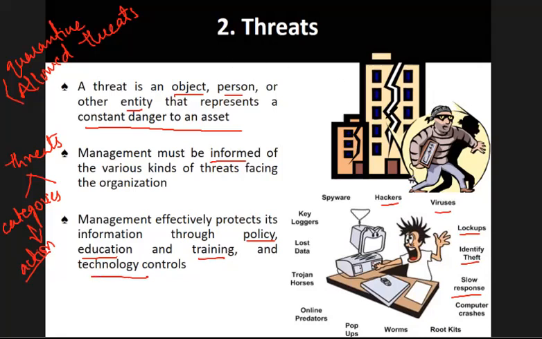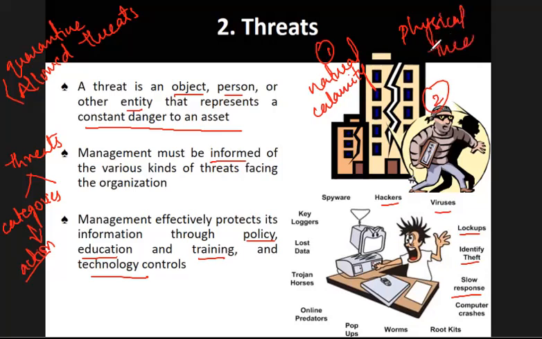Now, the threat to a particular organization can also be a natural calamity. A storm, an earthquake, a tornado can also be a threat to the organization's entire infrastructure, or else a particular person can come and steal some files. That is also a physical threat to the organization. This natural calamity and this person stealing the information are the types of physical threats, the first one and the second one.